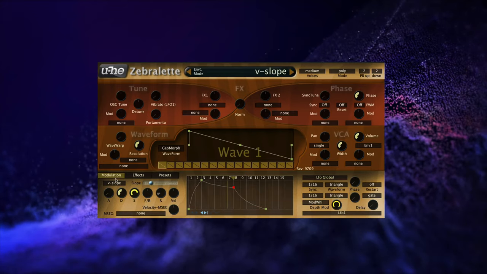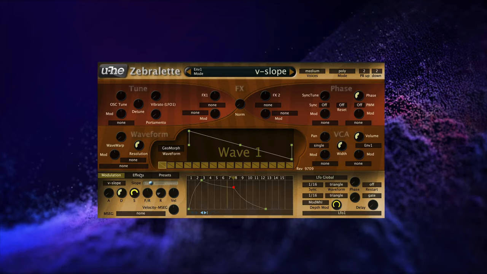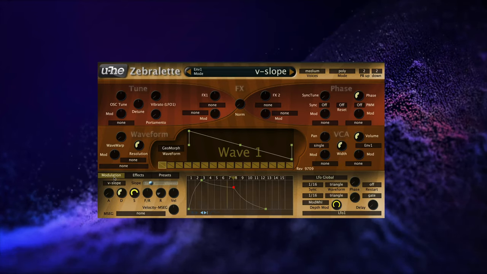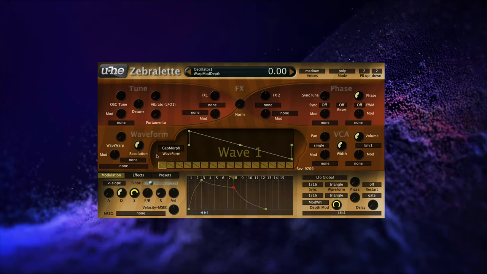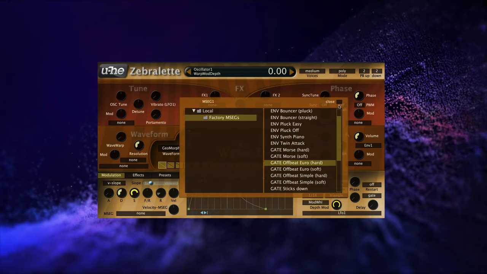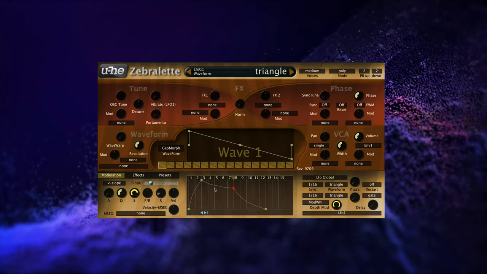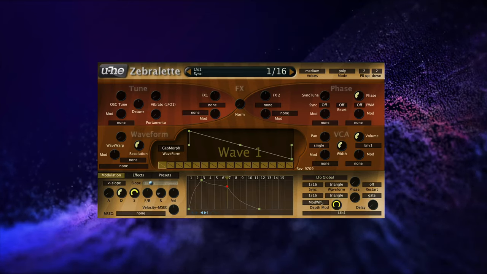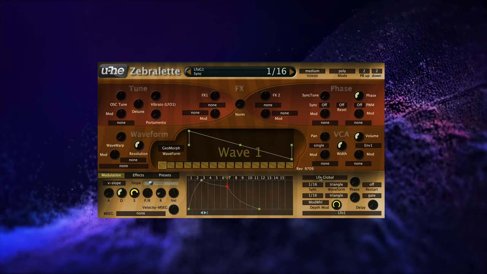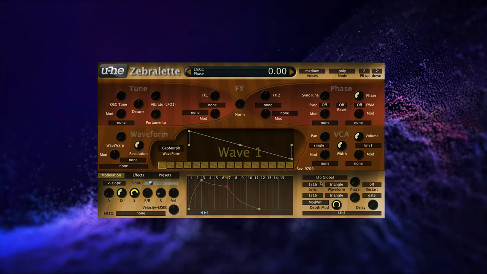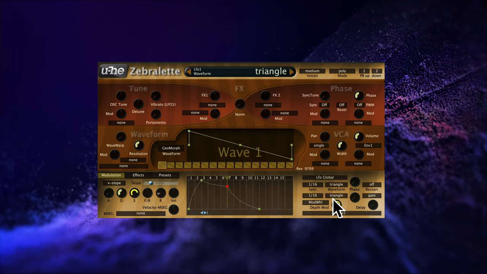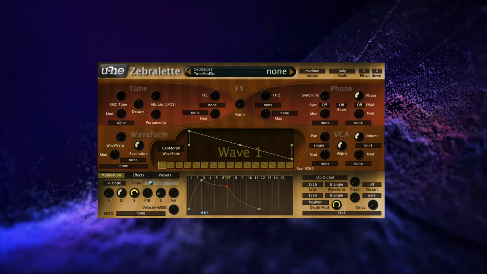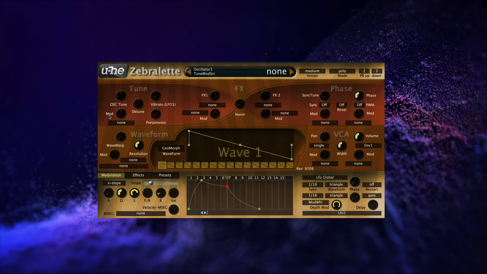And finally, at the bottom, we have modulation, effects, and presets. And as you can see on the modulation tab, we have our usual ADSR settings and everything else there, including some presets, which I mentioned earlier. We have our window editor here, so we can tailor our sound and our modulated source. And also, we have our global LFO here. So global LFO and LFO 1 here, which can be attached to different things. So LFO 1 can be used to control the mod source up here and things like that.